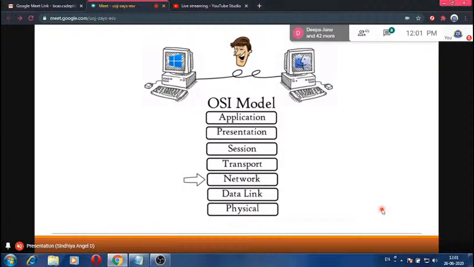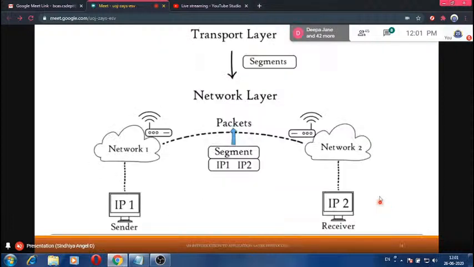So moving on to the network layer. The transport layer passes those segments after segmentation to the network layer. So the data is now here as a segment, ready. It needs to be sent across; the port information is available, and the IP address is also added. So this is the source IP address and the destination IP address. Whatever you send leads to a router, and then this data segment is moved as packets.